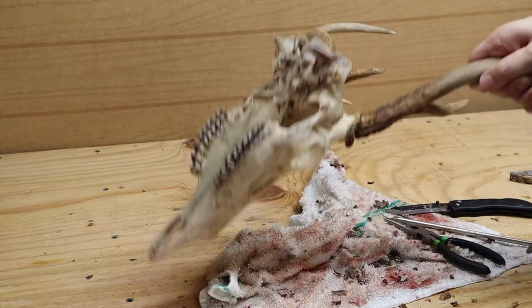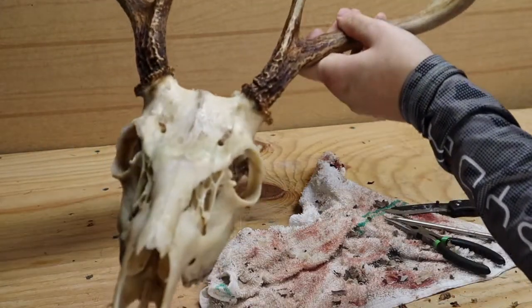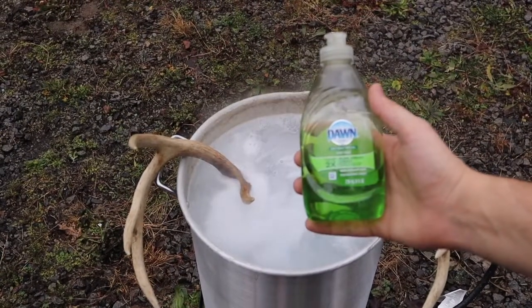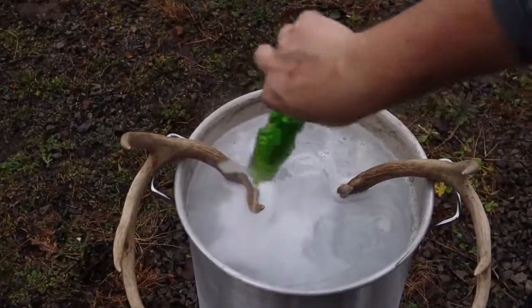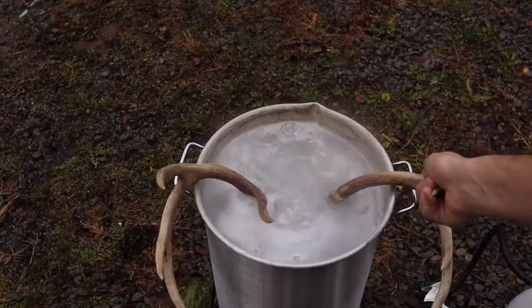Alright, let's go pop this back into the turkey fryer now that we got most of the sinus out. It's coming along. Alright, so one more item you will need that I forgot to tell you earlier is Dawn dish soap. The only reason we're putting this in here is to clean the skull up a little bit and to degrease the skull so the peroxide sticks to it and whitens it up.